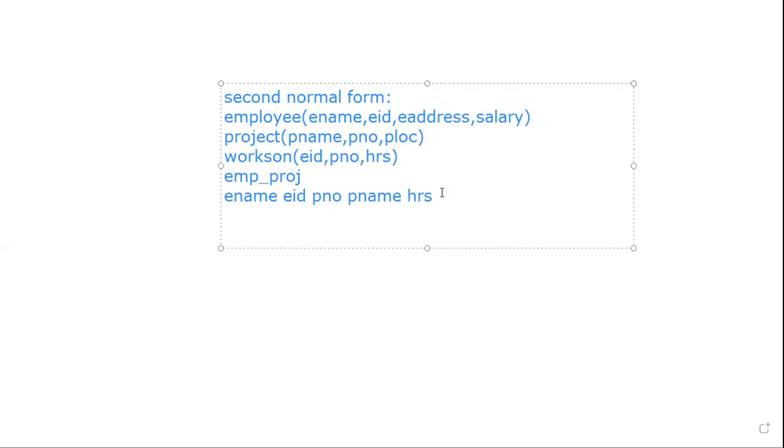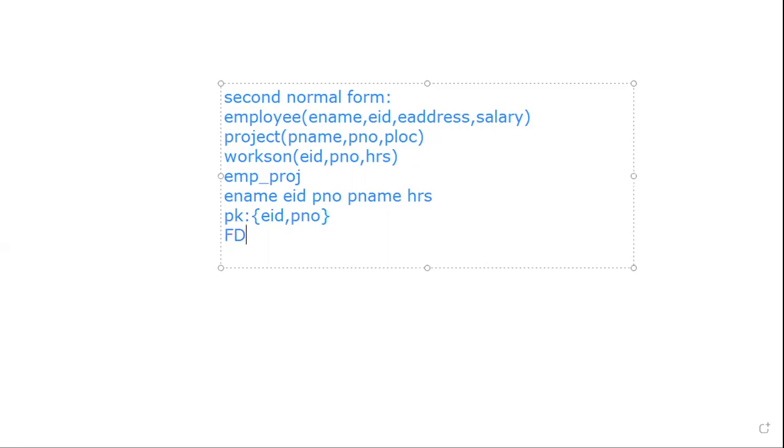So in this, what is the primary key? Here the primary key is EID, project number. This together forms the primary key. So now what is the functional dependency of this table?